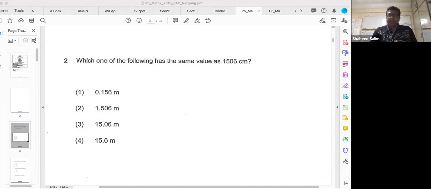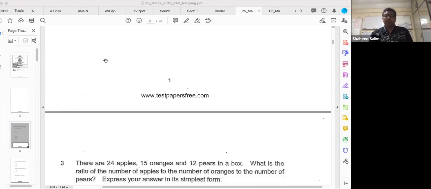Very easy, yeah. You don't need to use a calculator. You just need to shift. 1506, you need to divide by 100. How many decimals do you shift? There are 2 zeros. Shift 1, shift 2, put a dot down here. Okay. So 15.06 meters. Remember, 1 meter is 100 cm. Just move 2 decimal places.